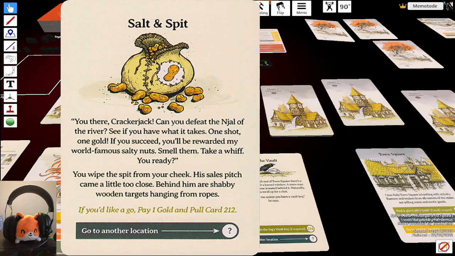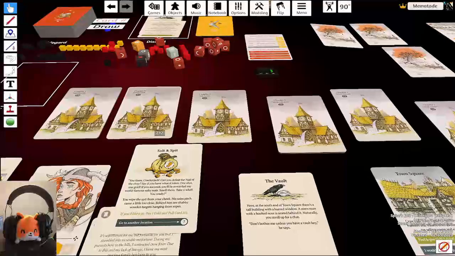You there, Crackerjack, can you defeat the Najal of the River? See if you have what it takes. One shot, 1 gold. If you succeed, you'll be rewarded my world-famous salty nuts. Smell them. Take a whiff. You ready? You wipe the spit from your cheek. His sales pitch came a little too close. Behind him are shabby wooden targets hanging from ropes. If you'd like to go, pay 1 gold.